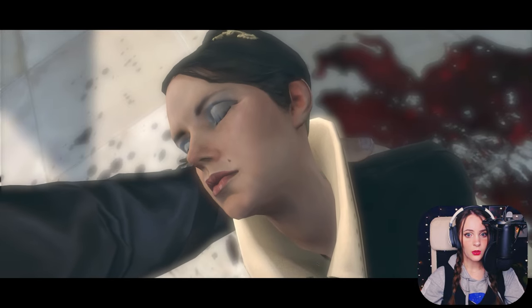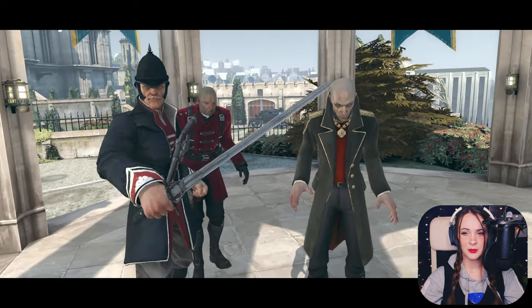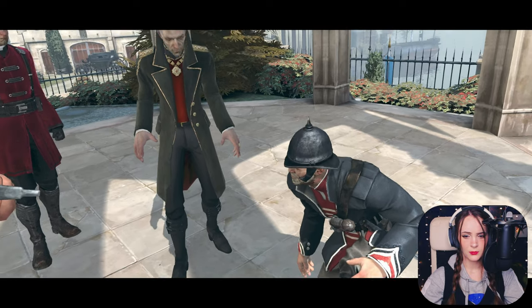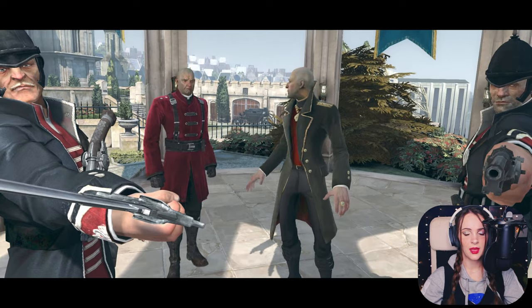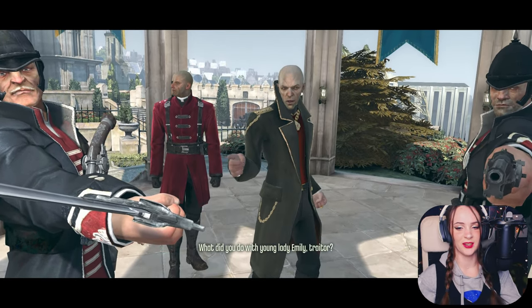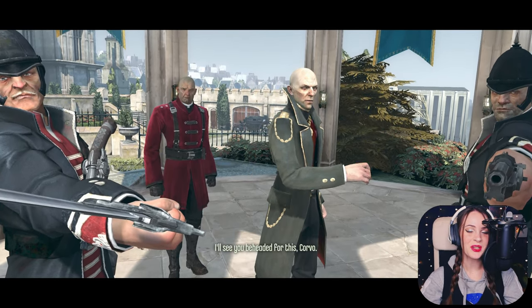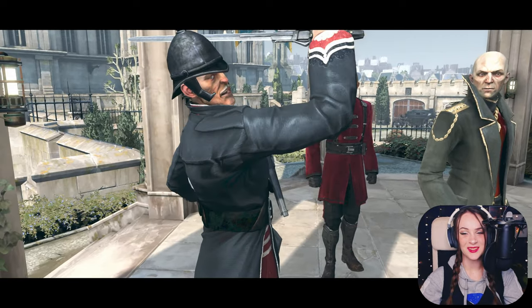Corvo. Oh no! Oh, they're gonna think it's me, isn't it? Look at what he's done. Yes, he's killed the Empress. Oh, it's him. I'm gonna call it. It's him. He's behind it. For sure. Traitor! Her own bodyguard. Ironic. Of course they're thinking that I did it.